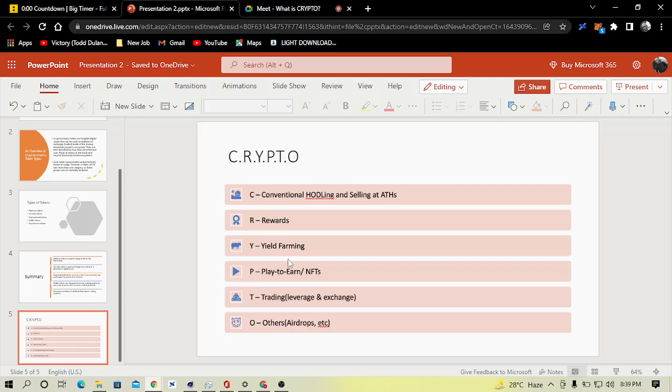How many of you knew that? What people are doing now is whitelisting. I want to get whitelisted to a project. So when they mint, you get a whitelist, you get a discount price, and you're hoping that this NFT is going to pump in floor price, meaning that you can sell at a higher rate than when you minted. So what they are doing is conventional holding and selling at all-time highs of NFTs. It's the same thing as buying BTC at 29k and waiting for it to get to 35k.